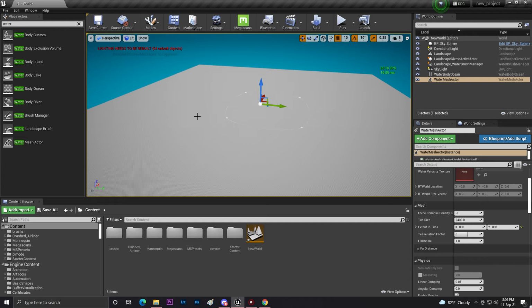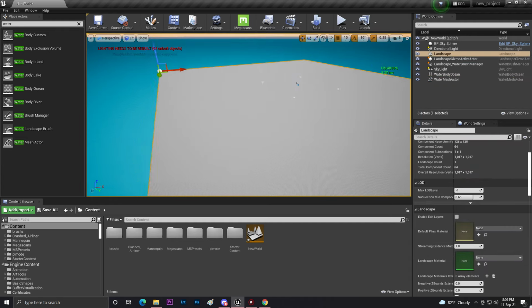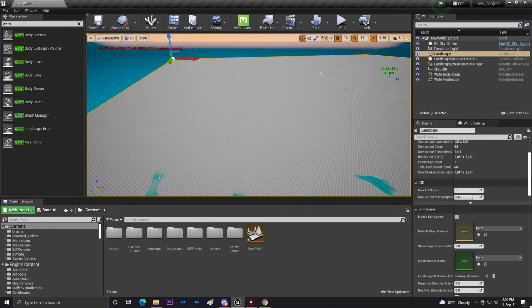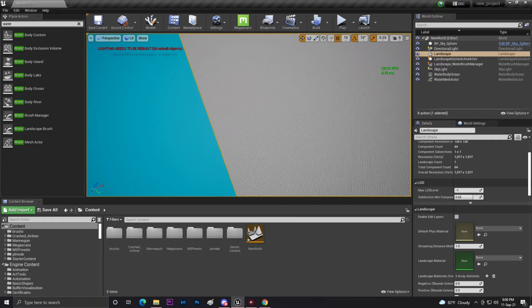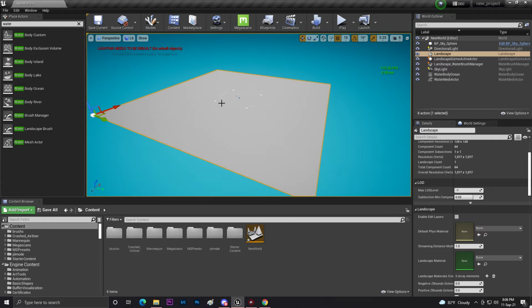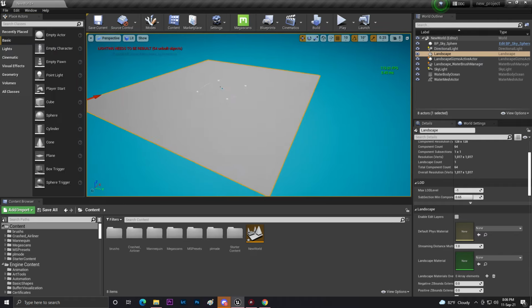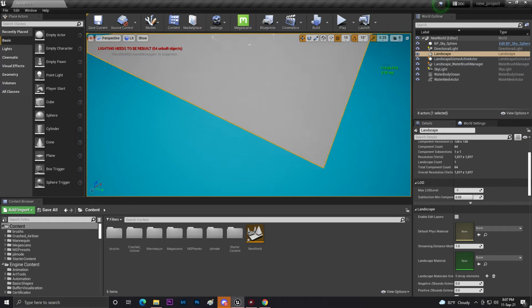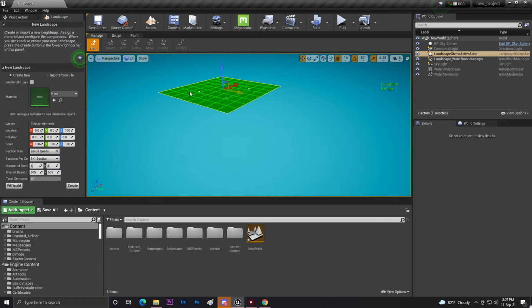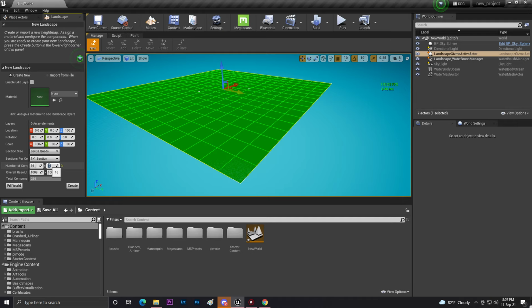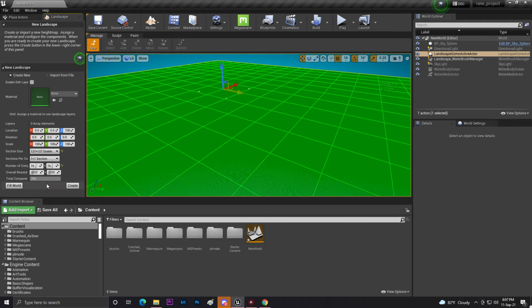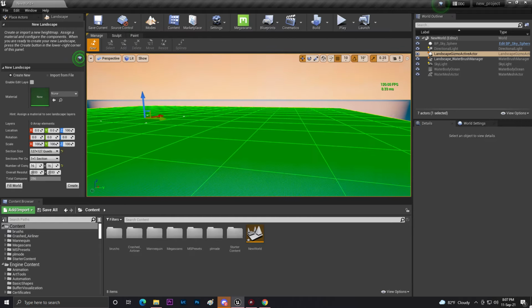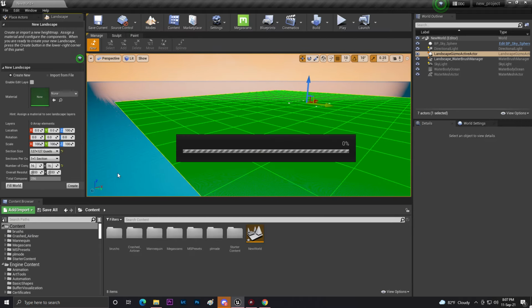Now that this is done, first of all I want to make a mountain here, kind of like a mountain and other stuff. To do that, first I make this landscape some more bigger, because I want a tropical area. For that I'll use a very big one. So let's select a landscape, set the section size to 16 by 16, and set the quads to 170. Now I think we have a larger one. Now let's click on create.